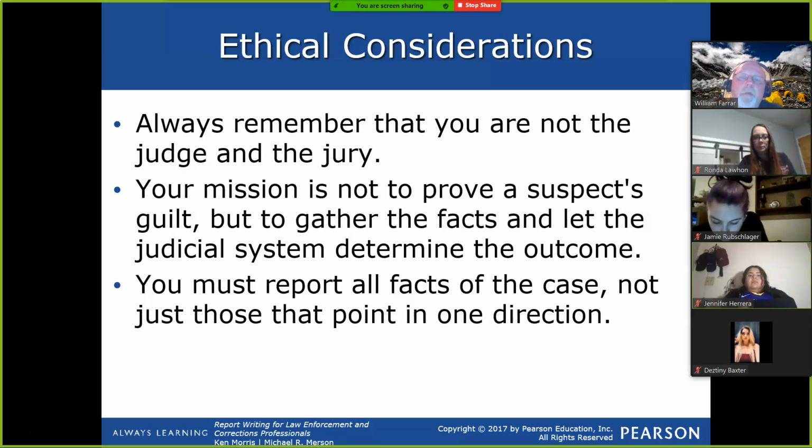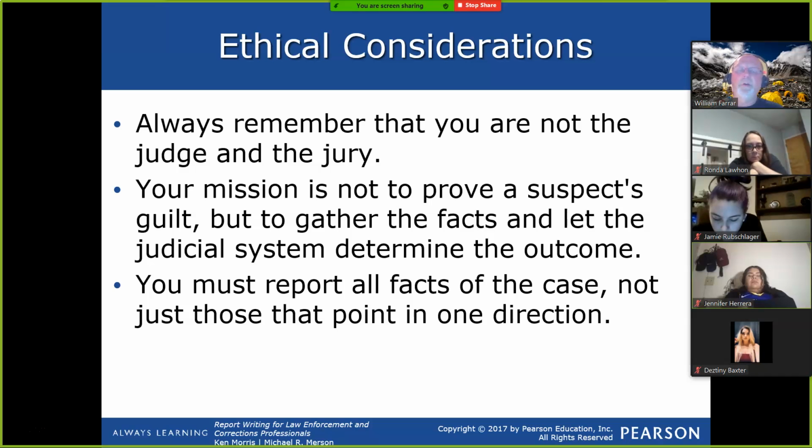Always remember that you're not the judge and jury. Your mission is not to prove a subject's guilt per se, but to gather facts and let the judicial system determine the outcome. In your report, you have to report all the facts of the case, not just those that point in one direction.